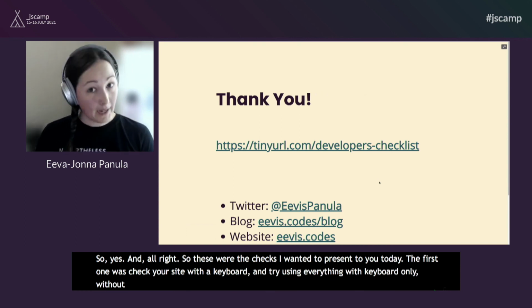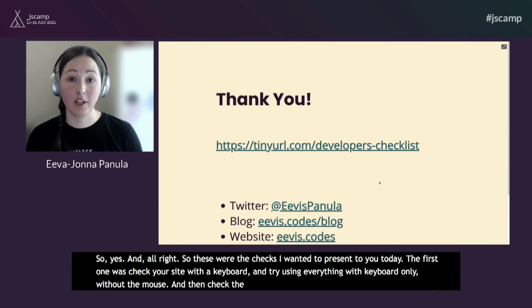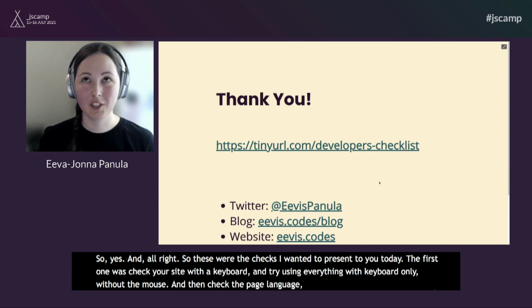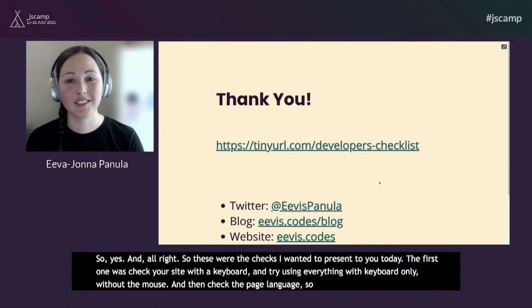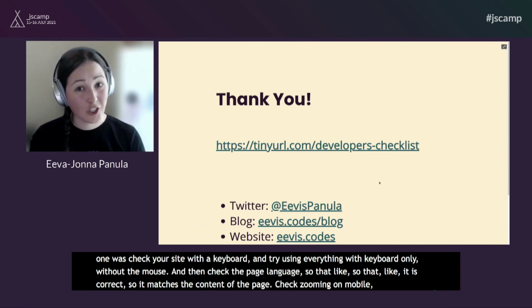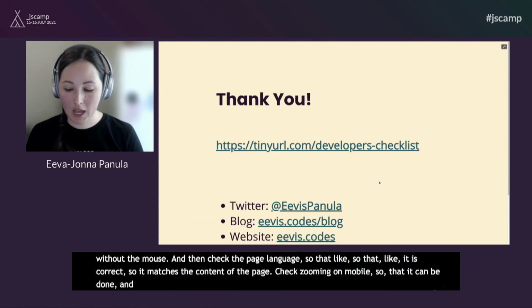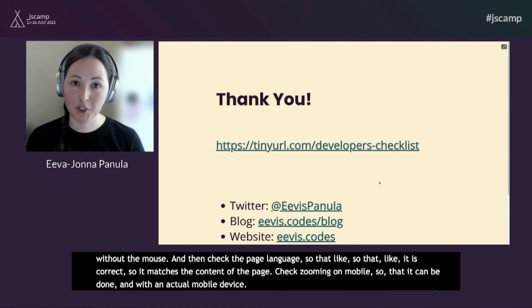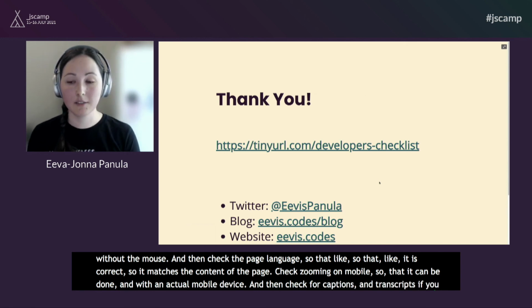Then check the page language, so that it's correct and matches the content of the page. Check zooming on mobile so that it can be done, with an actual mobile device. And then check for captions and transcripts if you have any audio or video content.